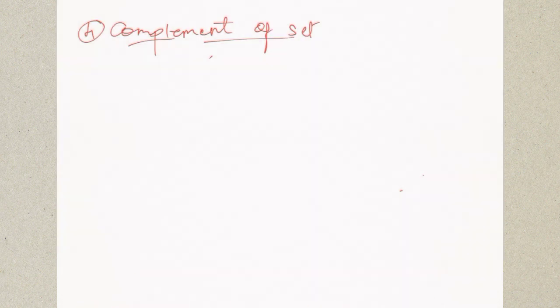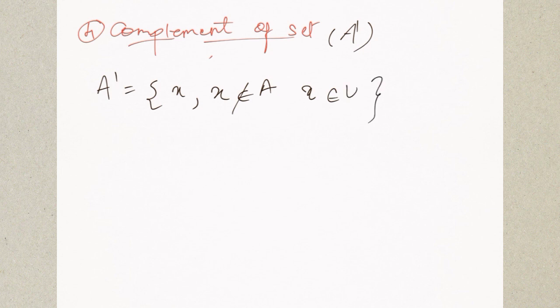Then we have the fourth thing, that is complement of a set. I'll just show you how to represent it. A dash. If A is a set, then its complement is A dash. A dash is a set where X does not belong to A and X belongs to the universal set. Now for example, the universal set is from 1 to 10. Actually you should write it in dot form. On my screen dots are not so easily possible, that's why I put a dash.